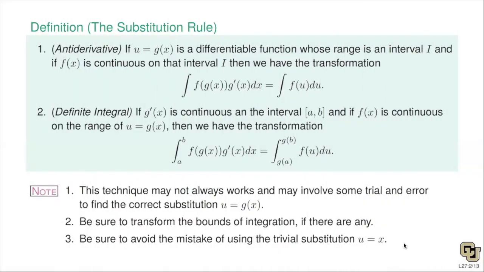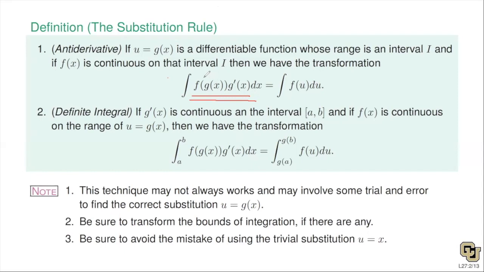We've been talking about the substitution rule, which is a rule to do antiderivatives or definite integrals. And it's basically a form of reversing the chain rule. The idea with the substitution rule is that we've got some sort of complicated integrand, and we're hoping, is it possible to do a variable change and make the integrand look a lot simpler?